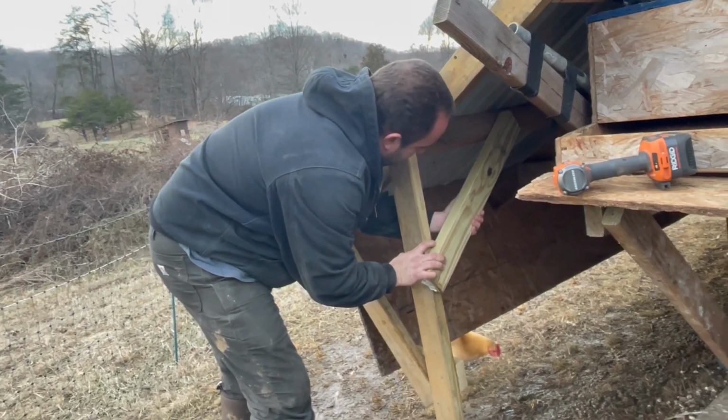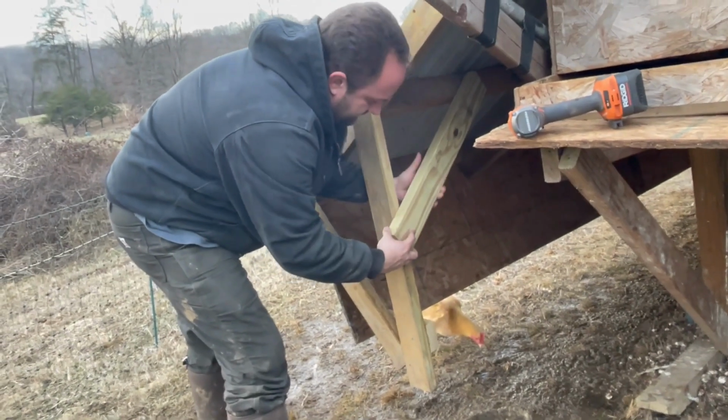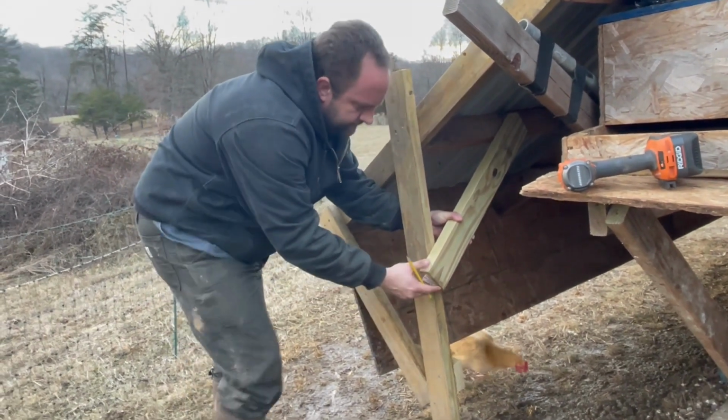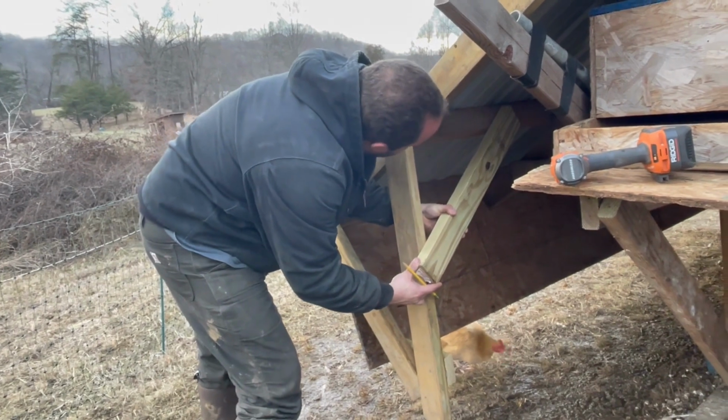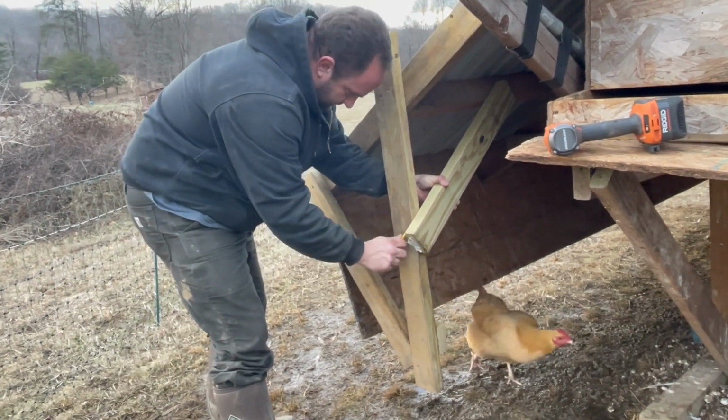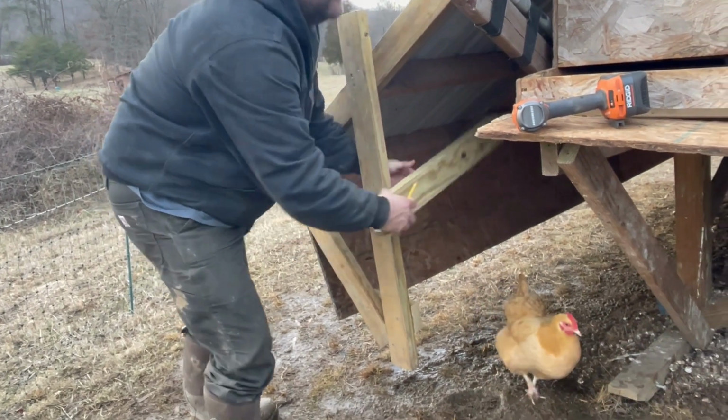Awesome. Oh, hello, chicken. That's one of our older girls. She's not even 2 years old yet, but she's one of our older ones. A buff Orpington. Ah, you're one of our smaller buffs.